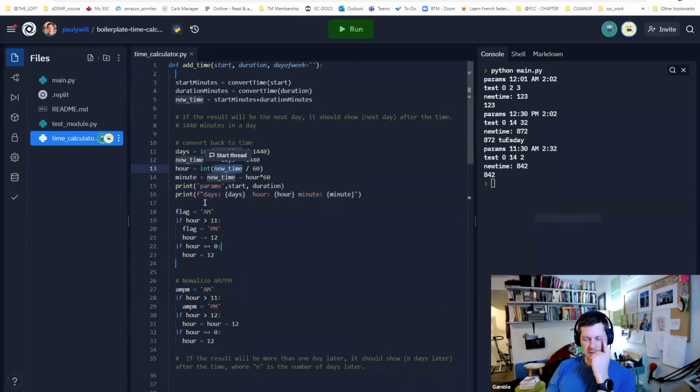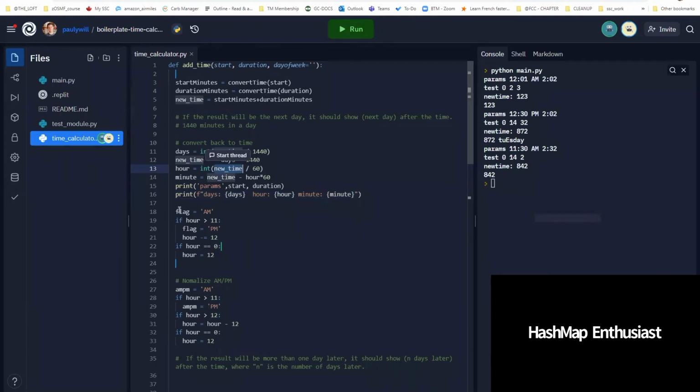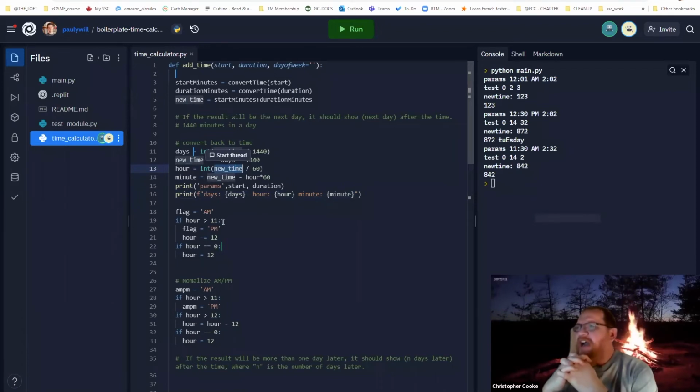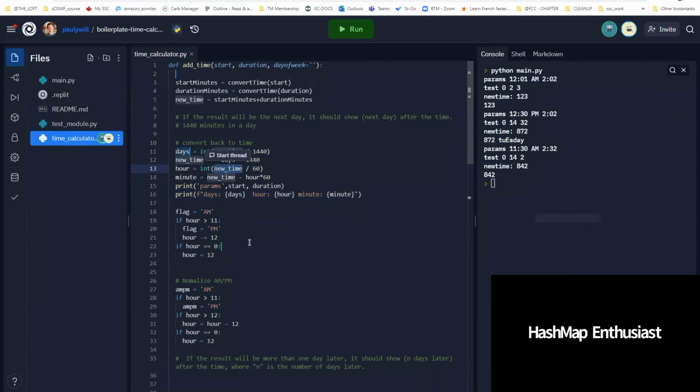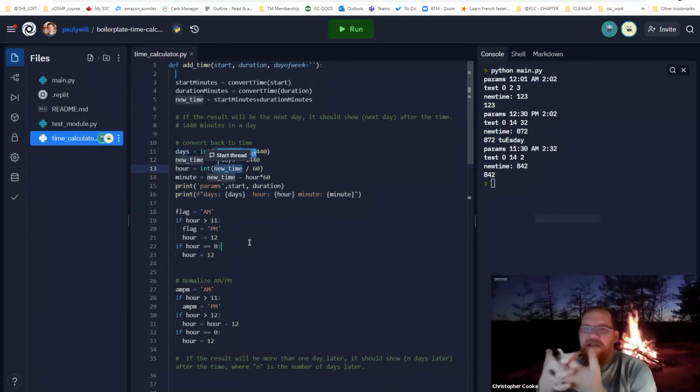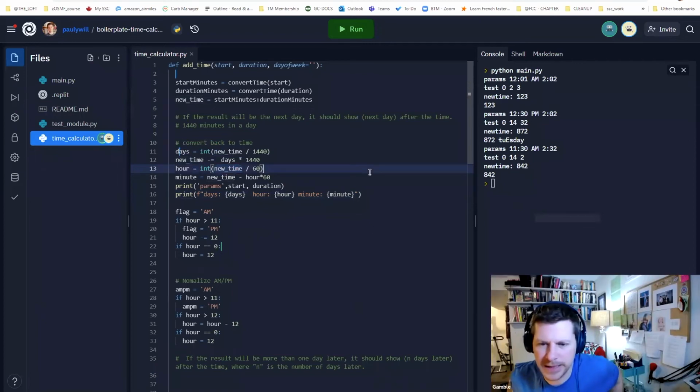So if hour is like 205, then this logic is not even going to work at all. Oh, that's just after you have the conversion. Yeah, it's after you do the conversion, and it looks like the hour is actually, you remove the days. Yeah, and then you skip hours over the days. Yeah, no worries. I see what you're talking about. Okay, yeah, all right.